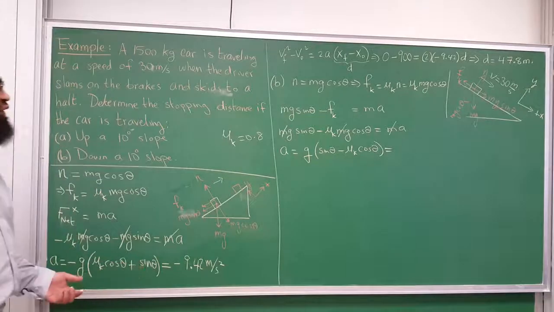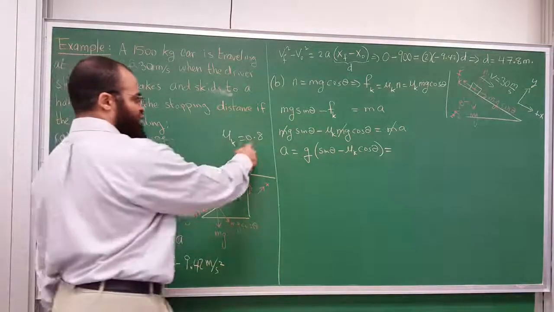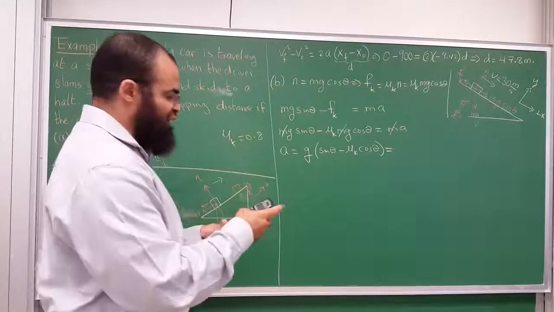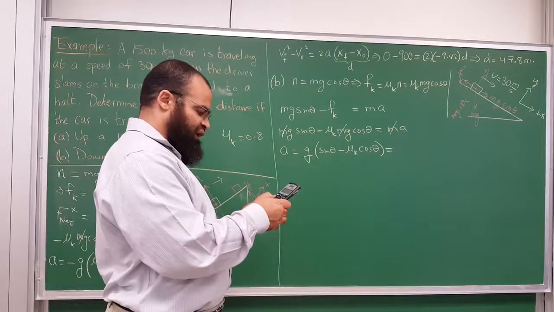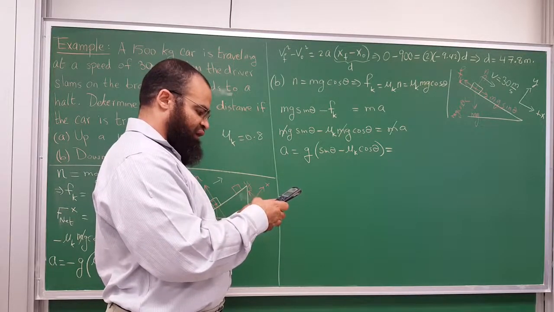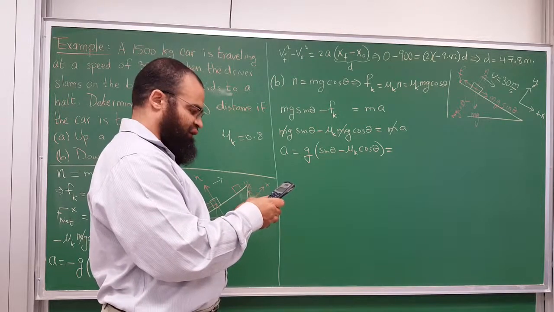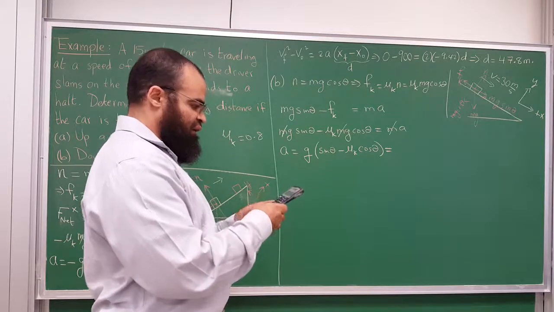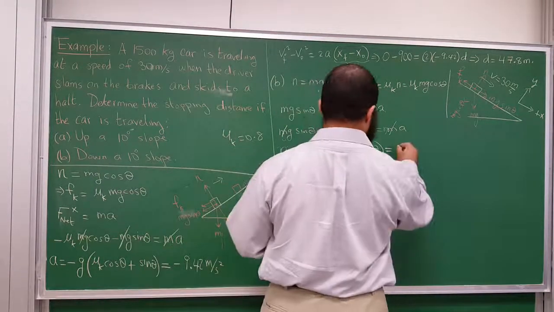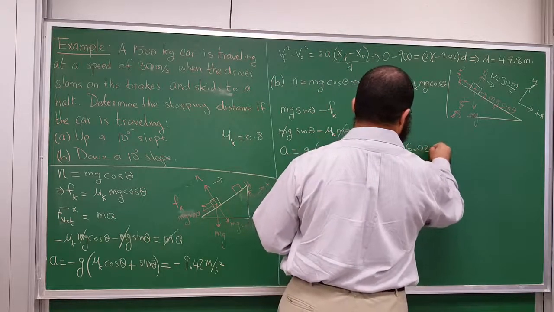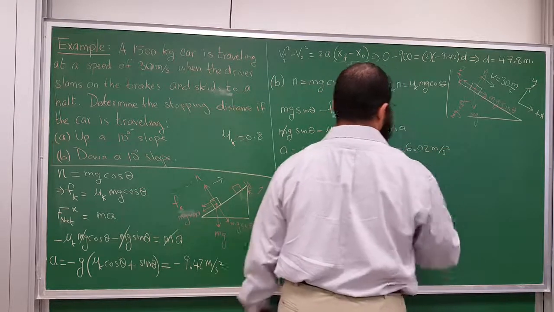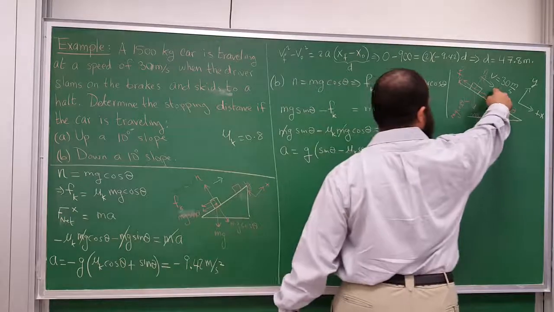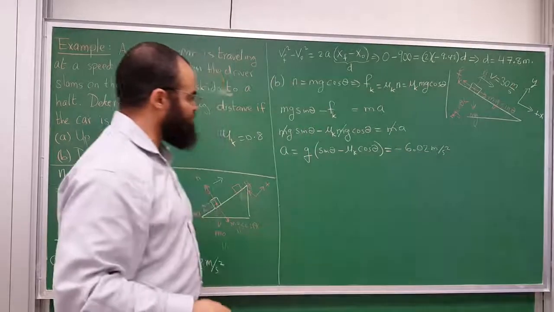We plug in. It's still the same coefficient of friction because it's the same car, the same tires, the same road, so it's 0.8, and the angle is 10 degrees. So we get sine of 10 minus 0.8 times the cosine of 10, times 9.8. That gives you negative 6.02 meters per second squared. That makes a lot of sense. It's negative. If positive is down the incline, the acceleration is up the incline, meaning it's opposite to the velocity. That's how you slow down.